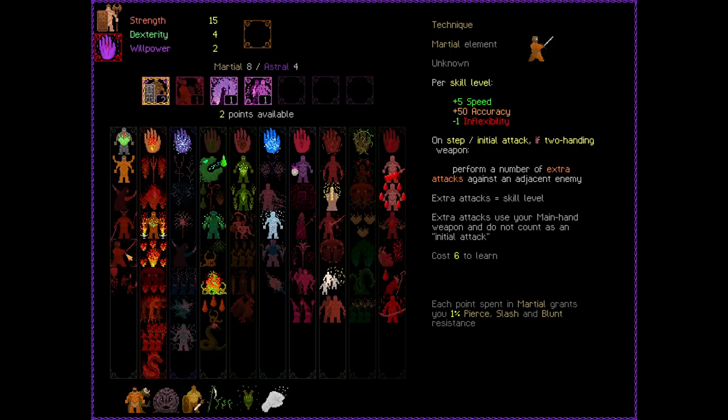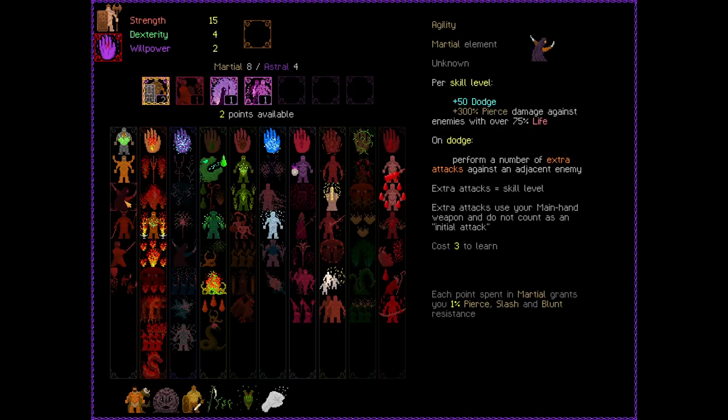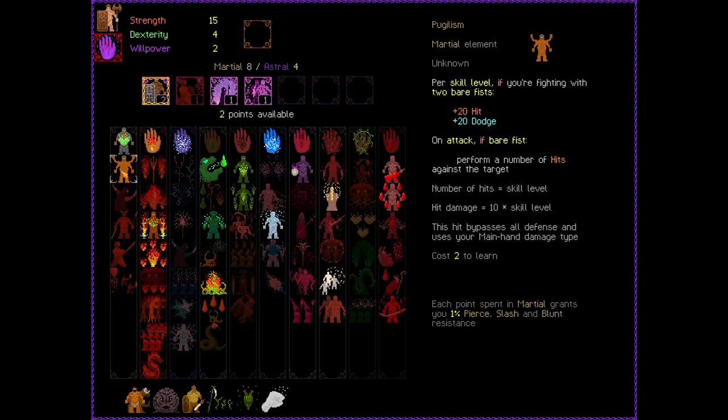On step or initial attack, nah. Whenever you're hit, perform extra attacks against an... Wait, hold on. Per skill level and per empty armor slot. Bonus hit total and armor. It could be good. Extra attacks use your main hand weapon and do not count as an initial attack. Perform a number of extra attacks against an adjacent enemy and heal yourself whenever you're hit. So hit requires us to actually take damage, though, I think it said on that. There's like a help list.